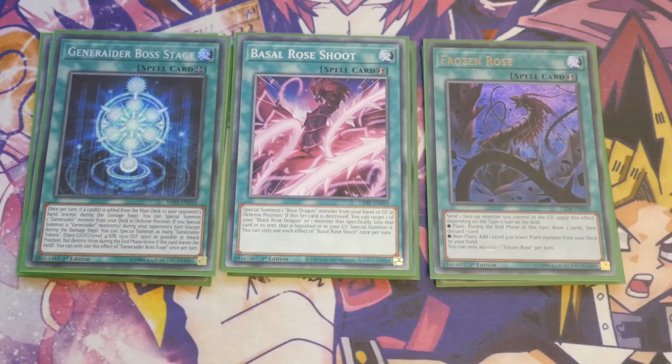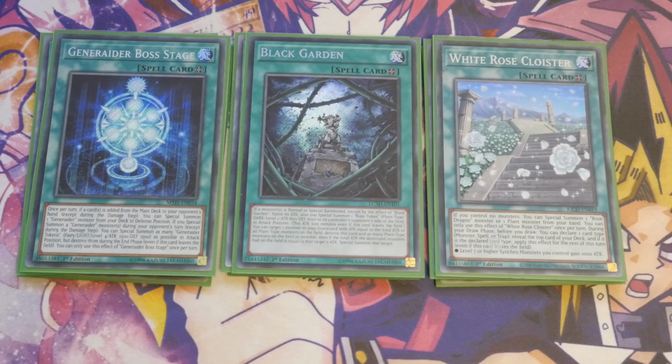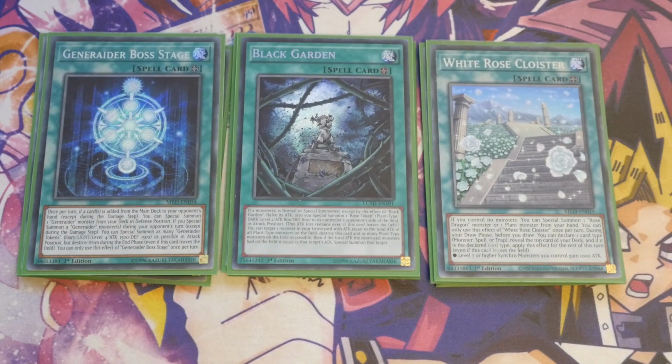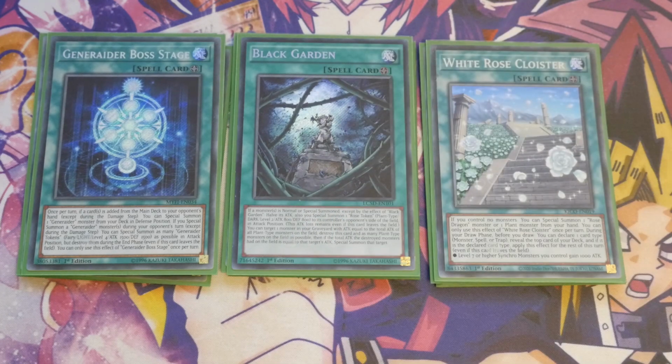Then, of course, we've got 3 one-offs in the field spells. So we've got the 1 Boss Stage, the 1 White Rose, and the 1 Black Garden. Now, Black Garden gives you the ability to extend that a little bit further. Should you need to start reviving your stuff in the graveyard, you do just need to be very careful of your mathematics behind this. Now, Rox Rose, amazingly, is 2 tokens worth, but then you need to look at all of your other cards as well and make sure that they are in multiples of 800. Other than that, you're not going to be able to revive them back.